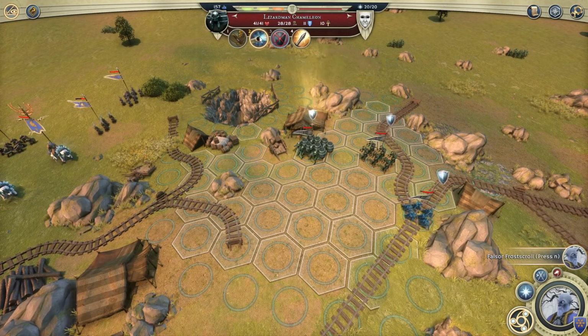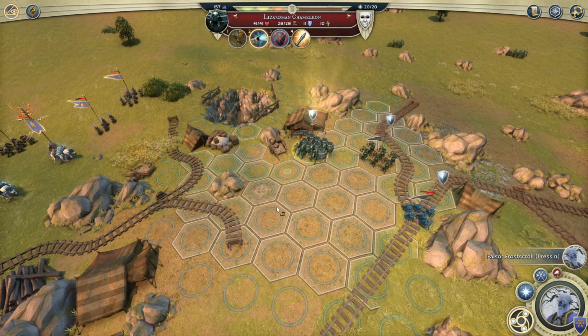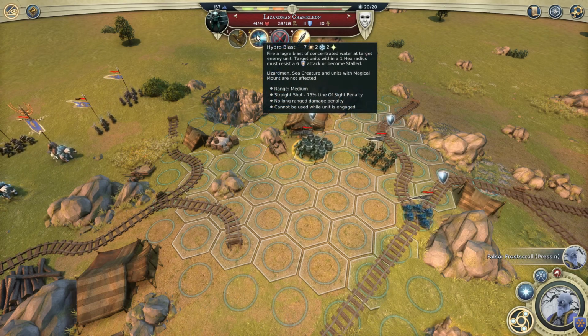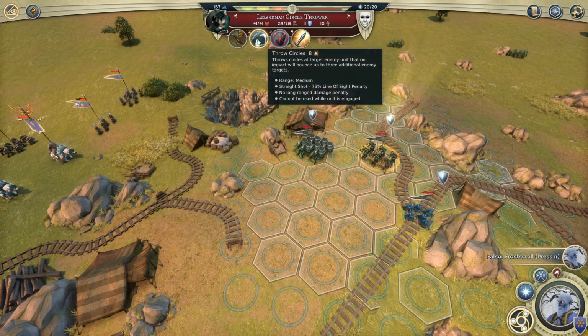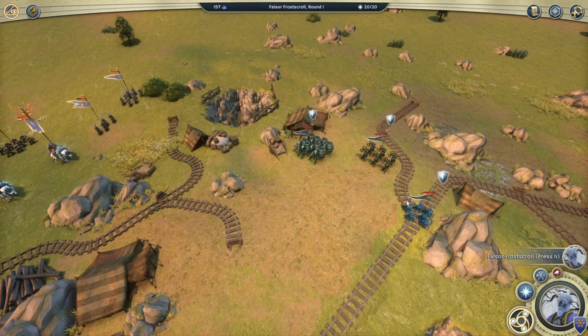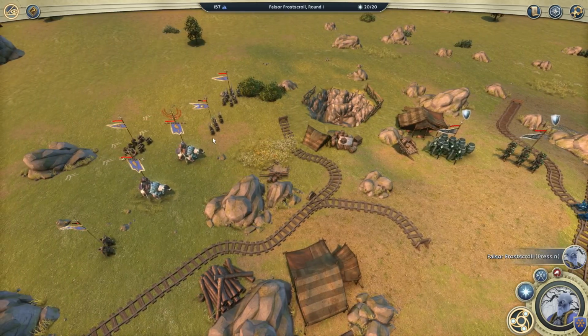All right, this is going to be a tricky battle here. The Lizardman Chameleon has Hydroblast. I guess it's kind of like a shotgun. Yeah, okay, it's like a firebomb kind of thing. So this is kind of like the equivalent of a Draconian Flamer. The Circle Thrower throws a circle at a target enemy unit that on impact will bounce up to 3 additional enemy targets, so that's kind of scary. And then the Renegade has Rampage. Ooh, it causes this unit to prepare in a defensible position before it goes uncontrollable. Yikes, and it gets a huge buff to its defense, movement, health, morale, and does double critical damage, but it doesn't obey orders. Okay, so it'll just charge in and go rampant on melee.